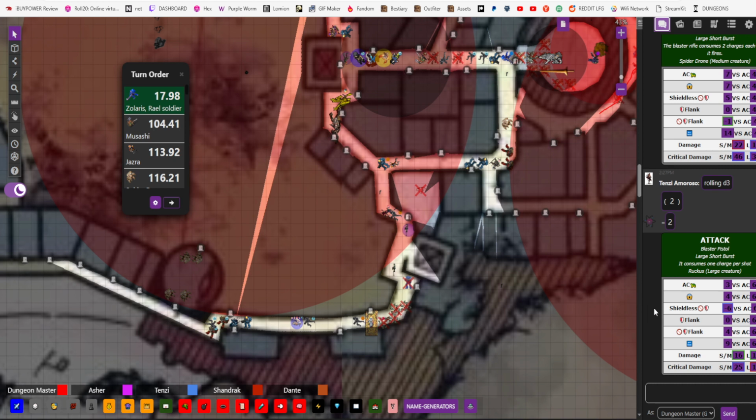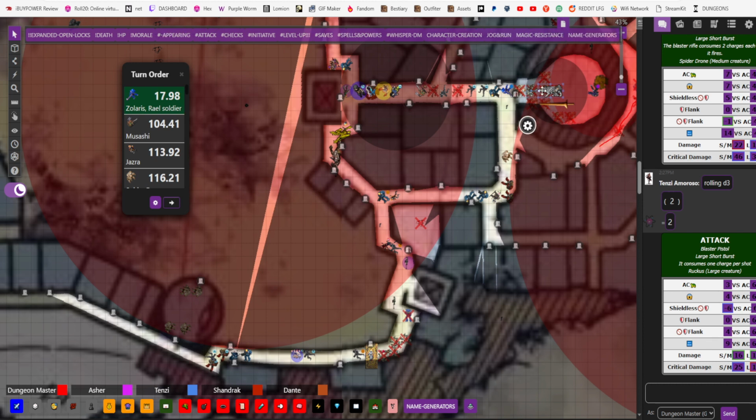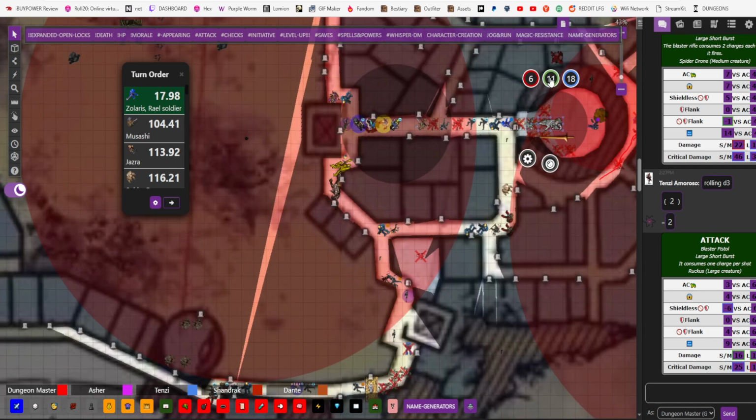Okay, Ruckus is shieldless and a large creature. And that was accidentally a crit, but it only did 18 damage to Ruckus, fortunately, instead of that large amount that could have been done. But it looks like it kills Ruckus. No, I took off 18 already. Oh, it was already at 21. Okay.